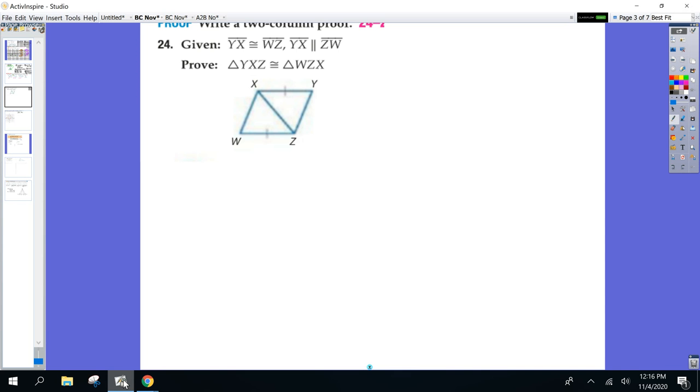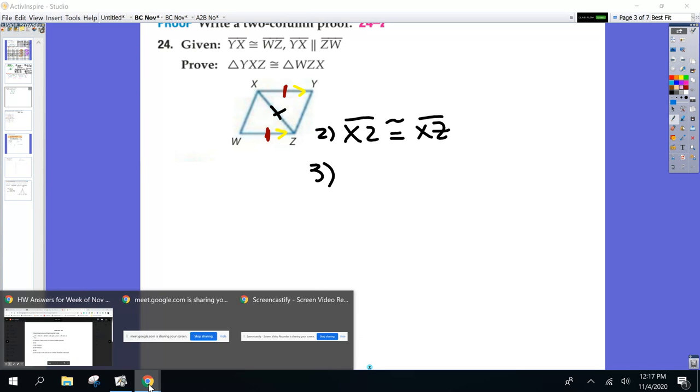Here's the 4 steps. Given. Step 2, you had XZ reflexive to itself. And I'm going to ask you for the in-between step here. These were congruent, and in the givens, they also told you, oh, welcome back, parallel lines. Welcome back. I need somebody right now. Where are those special angles formed by those 2 parallel lines right there? XY and WZ. Name the 2 angles that are formed by those parallel lines that we referred to as special angles last unit.